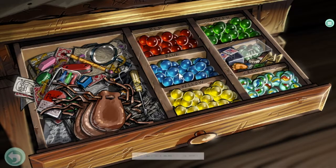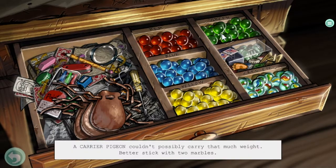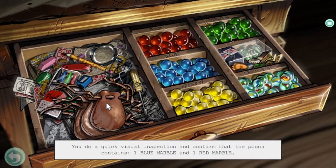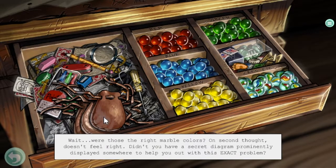Oh, and these are... You add a blue marble to the pouch. You put a red marble in the pouch. A carrier pigeon couldn't possibly carry that much weight. Better stick with 2 marbles. Oh, shoot, no. I need it to be a green marble. Wait, were those the right marble colors? On second thought, doesn't feel right.